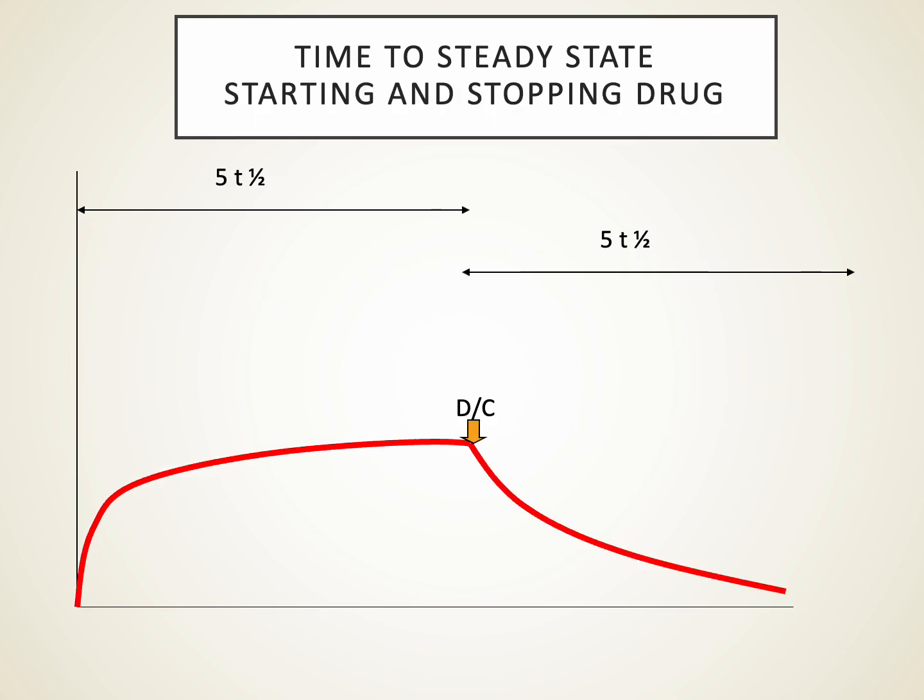The same concept is generally true when we stop the drug. So we've given a continuous infusion, and then after some point in time, we stop that infusion. When we stop the infusion, we're going to consider that virtually all the drug is gone after 5 half-lives. Now, theoretically, it mostly is gone, but there's a little bit left. But we consider 5 half-lives from a practical point of view as virtually all the drug is gone. And so from a practical point of view, that's generally good enough for all of us.